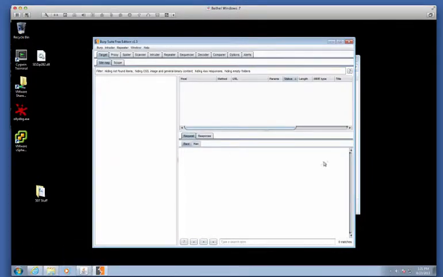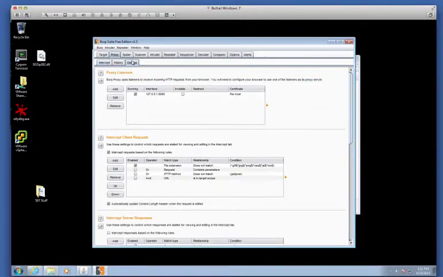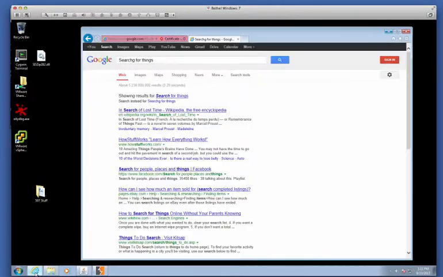All right. Now that Burp Suite is up and running, let's take a look at what we need to do to get it working, and we can find some of that on page 73. The very first thing I'd like to point out to you is that if we switch over to the Proxy tab and look at the options, we find that the proxy is running on port 8080. That is not the same as WebScarab.